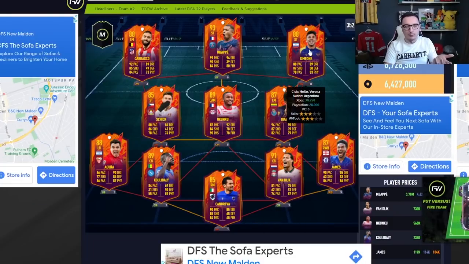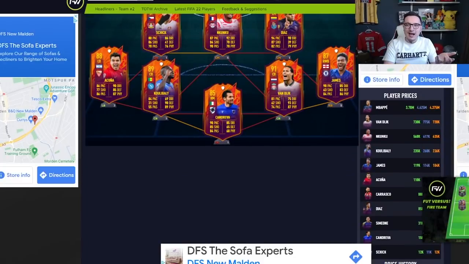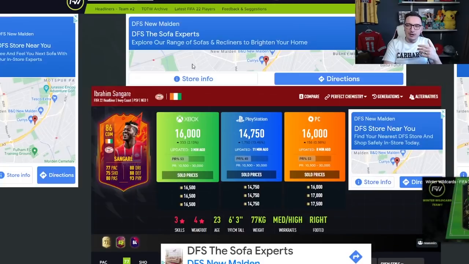Simeone as well. We said don't buy anything more than 25. He's up at 30 now, which is quite nice. Carrasco again. I think the buy price on him was 75. It's climbed quite nicely. And so again, even at a lower level, Ibrahim Sangare.